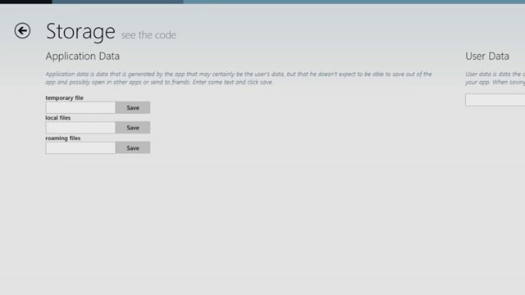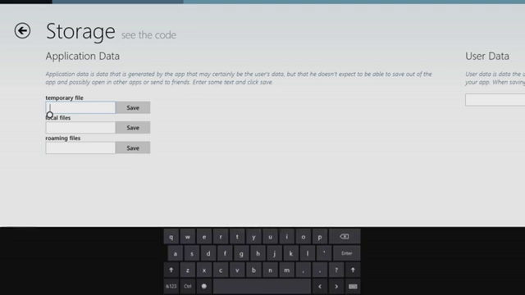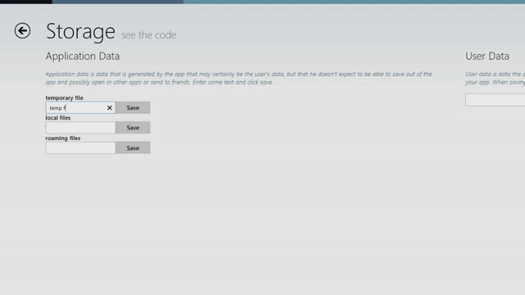Application data, this is saving to file. So let's say I'm going to save content for a temp file. I'm going to save a local file, and it doesn't matter what I type in here. And I'm going to save some roaming data. Let me make this clear that that's not the file name or anything by just saying, nope, this is just data. I'm just saving out some text data, okay? I will save that file, save that file, save that file.